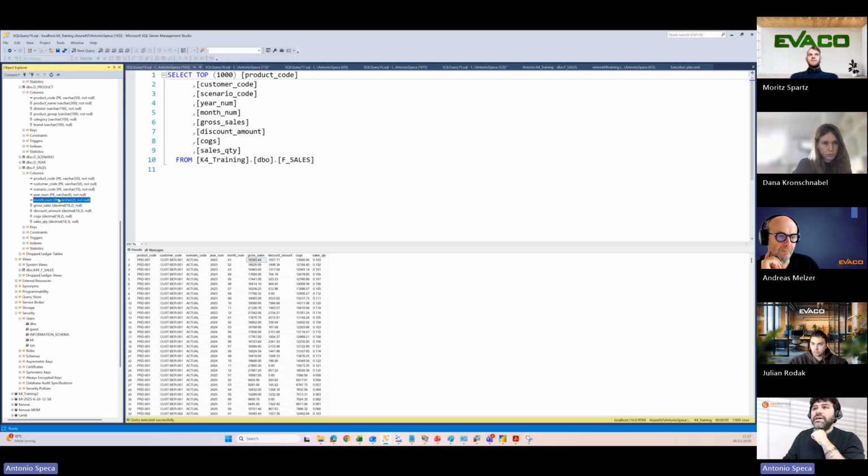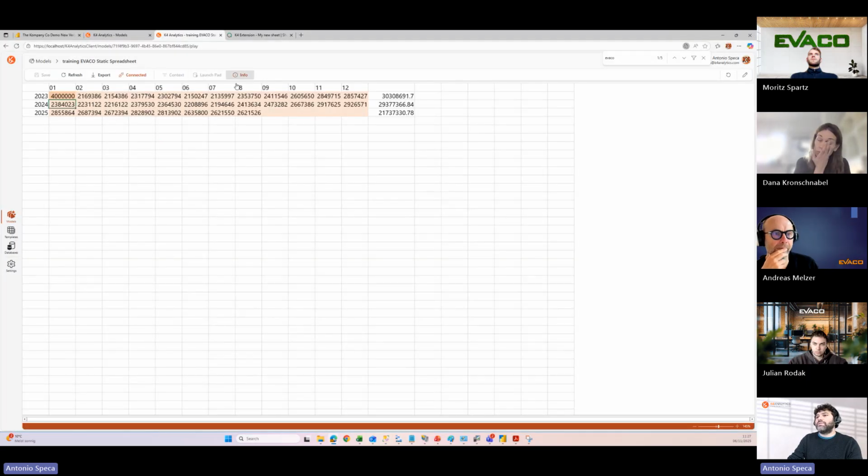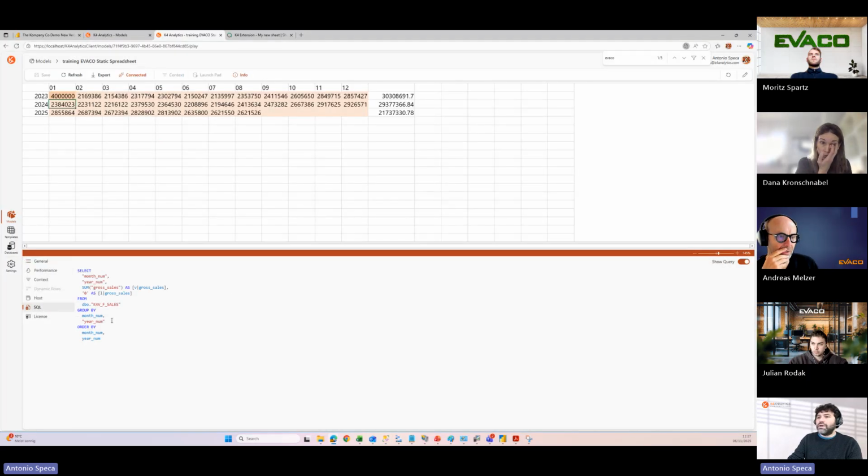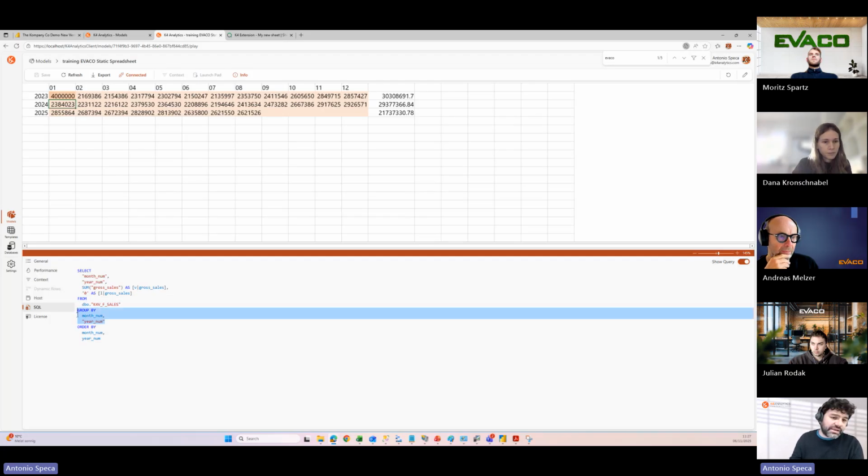If in the screen in which I have year and month, I put selections of a single scenario, a single customer, a single product, I go in physical level, and it's not needed anymore. How do I understand if I am at physical level or at aggregate level? There is a stupid trick. You go under SQL. Whenever there is a group by, you are at aggregated level. Whenever there is not a group by, you're not at aggregated level.